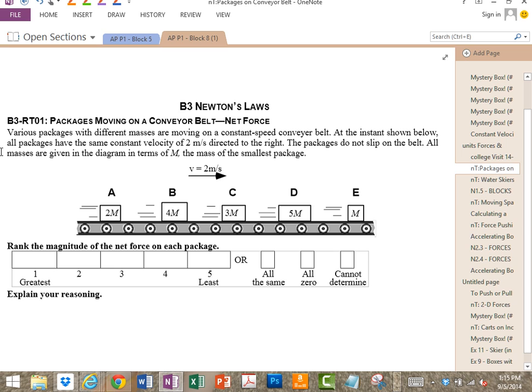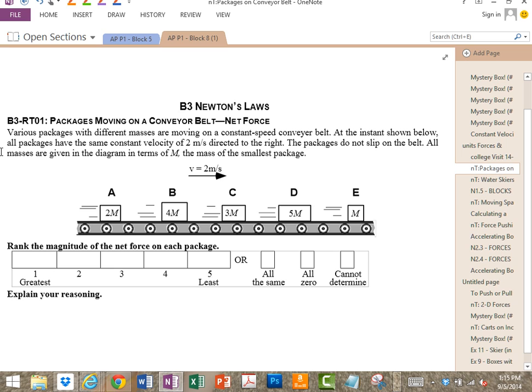Go ahead. We were kind of undecided, but I was also thinking it could be all zero because there is no acceleration. Okay, so tell me more about what you mean. Force equals mass times acceleration. I haven't seen that anywhere yet. I want you to use what we know already. Tell me based on what we know, because I haven't used that equation yet. You may have last year, another time, but you're on the right track. Just keep talking, based on what we know already.